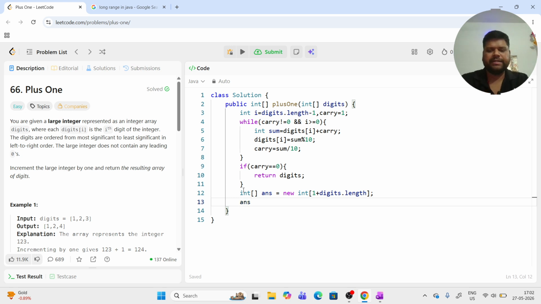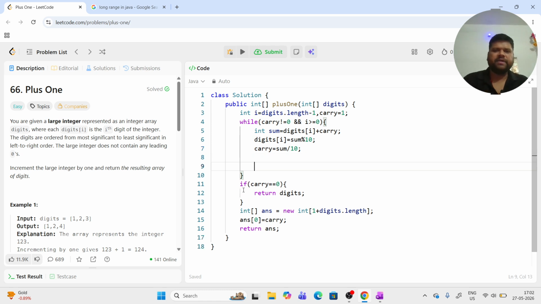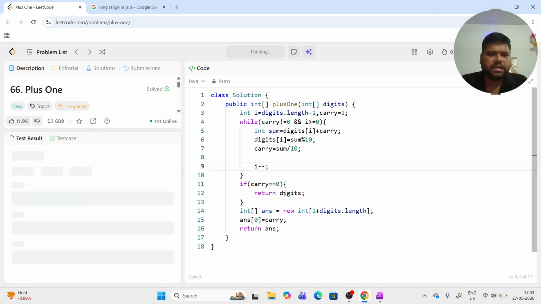So we only need to change it at the 0 place. So answer of 0 equals carry. Okay. Answer of 0 equals carry and return answer. And one more thing: since we are in a while loop and updating the carry, we have to update the i as well. So i minus minus.